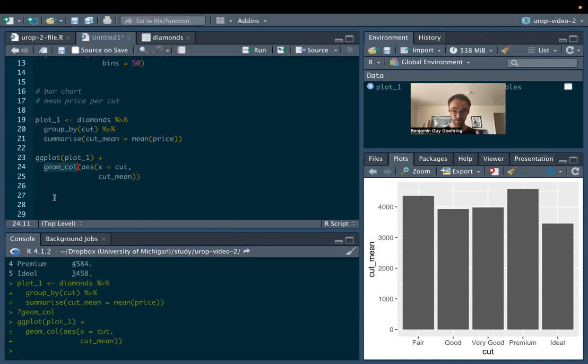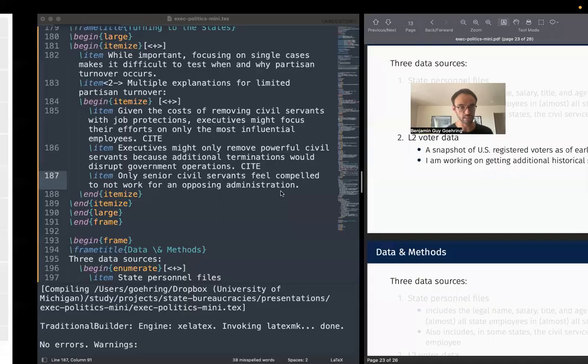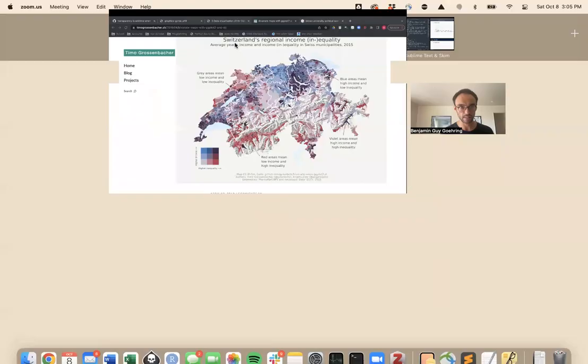So we've gone over three different geoms: geom_col, geom_histogram, and geom_point. There are, as I've said, a ton of different types of geoms, and I can rarely keep them all straight.